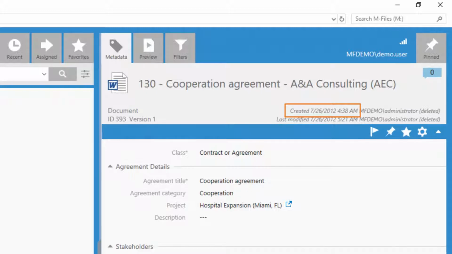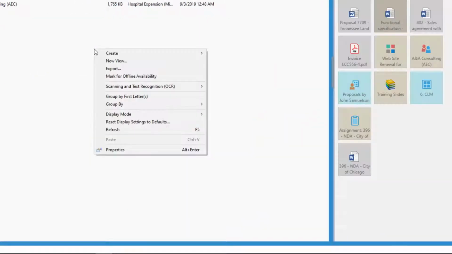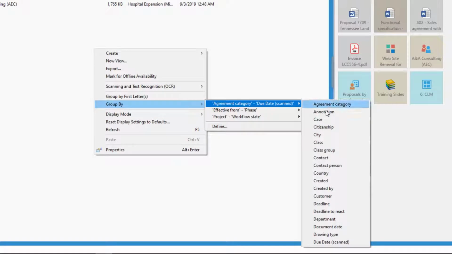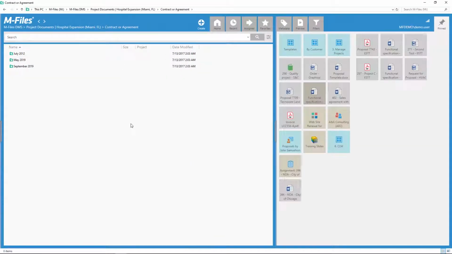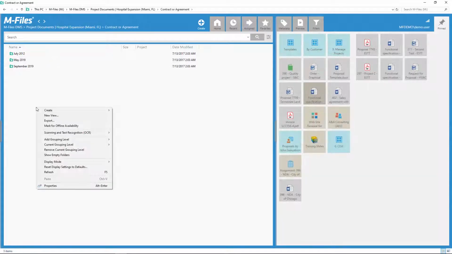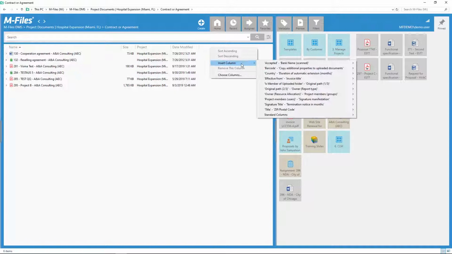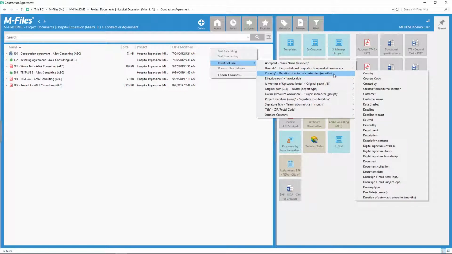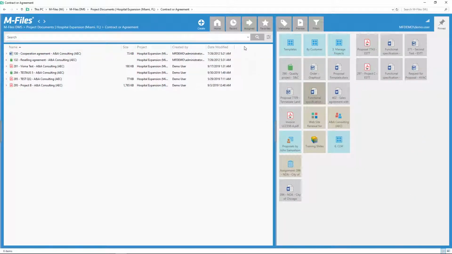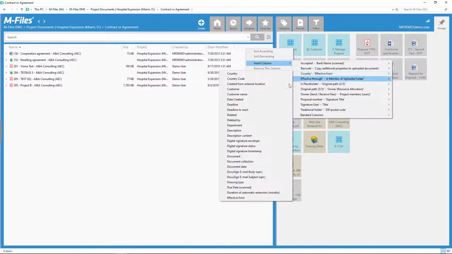Creating multiple grouping levels in one view often results in time-consuming clicking back and forth. Instead, you can have column settings showing you the content of the view in more detail and sort the information according to the column settings. This allows you to see and manage your information faster than by navigating back and forth in folder structures.